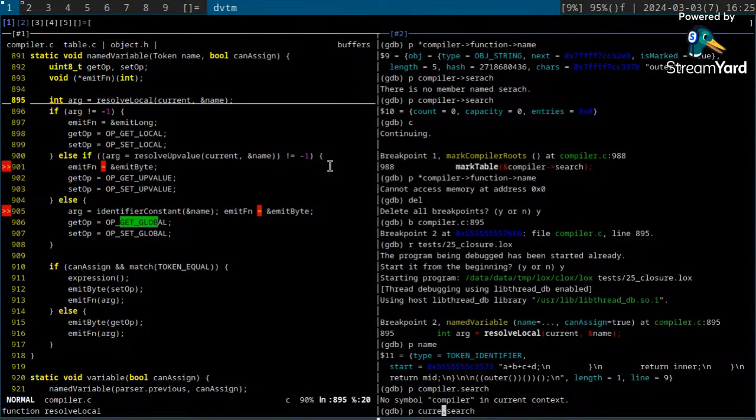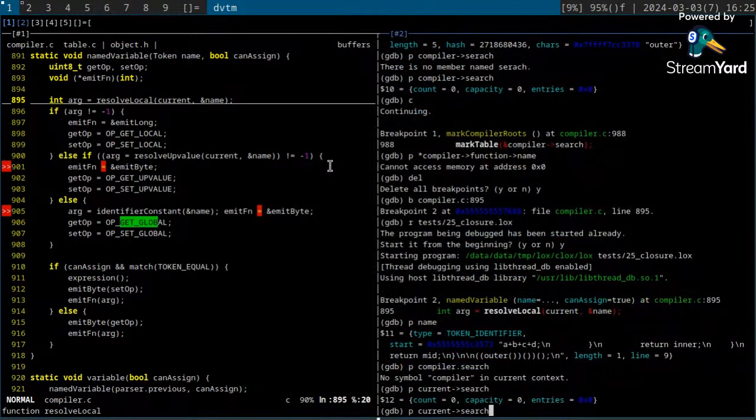Current is this particular scope, which is correct.